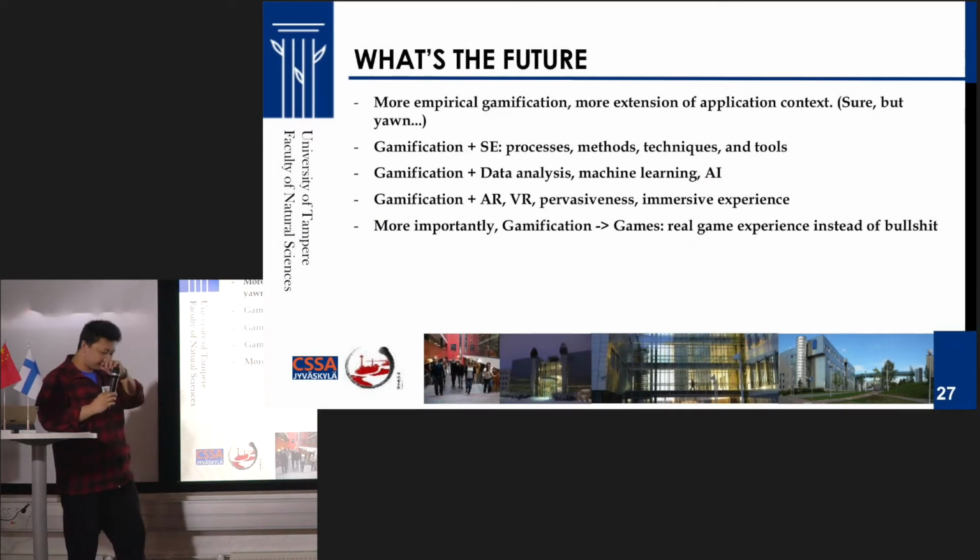Okay, this is what I'm doing for gamification design research, and we can talk about the future. Gamification is not really fancy stuff. All these things can be considered gamification, but none of the cool stuff is actually gamification, only these boring things. So the future is that you can put gamification in everything. You can do research combining gamification with anything. Based on your major and gamification, you can create papers. Doing empirical studies, processing methods and techniques like software engineering methods, data analysis, machine learning, why not? AR, VR, pervasiveness, immersive experience, whatever. You can do research in all the combinations.